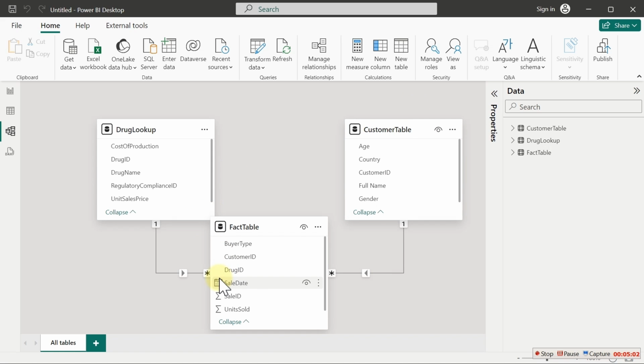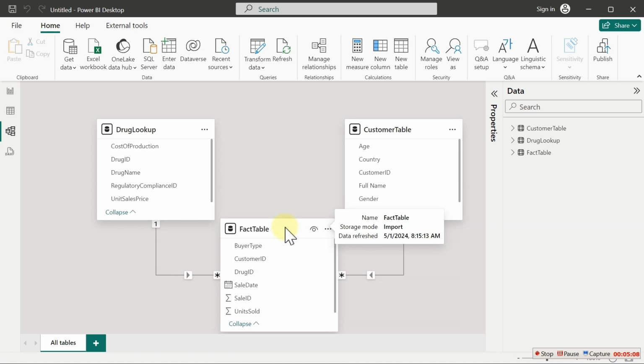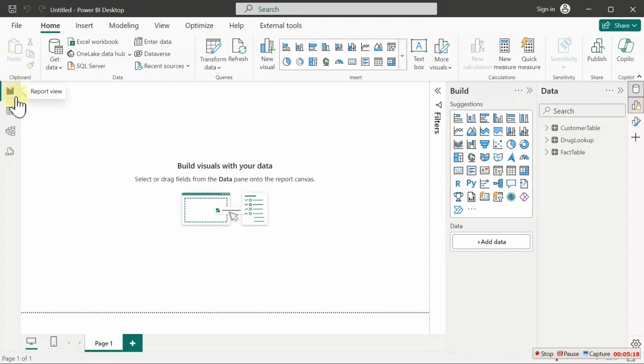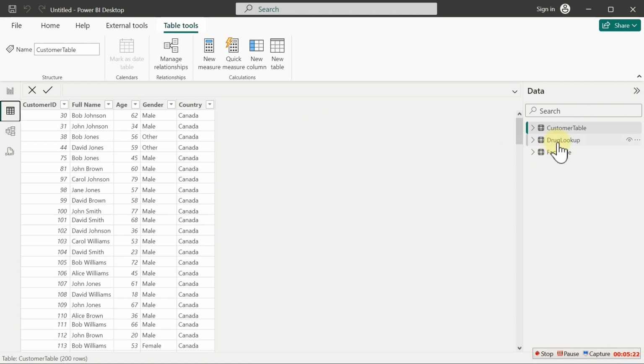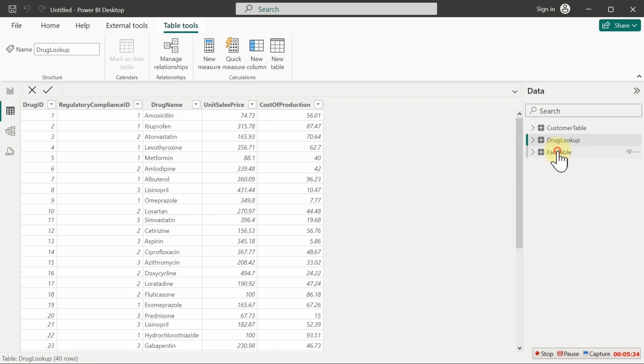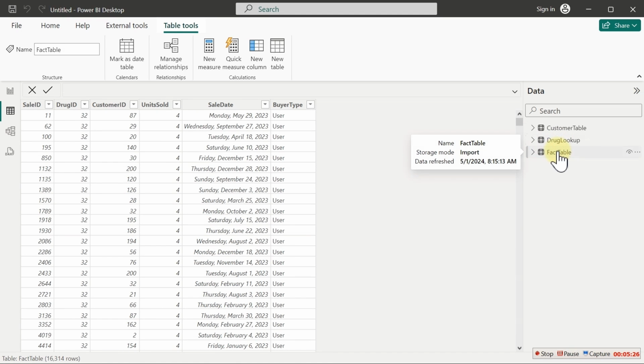So the next thing we have to do right now is to add one extra table that will be connected to this particular table right here, which is our date table. Right now we don't have it, and it's very simple to build, which we're going to do right now. So what you can do over here is go into this particular part where it says Table view. From Table view, you can take a preview of the data you loaded in. And in the other way around, we want to create a table right here. What we can do is just say New table.